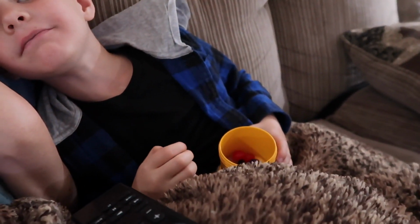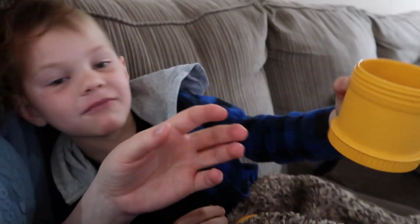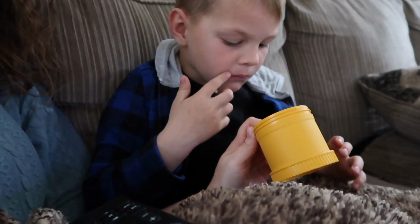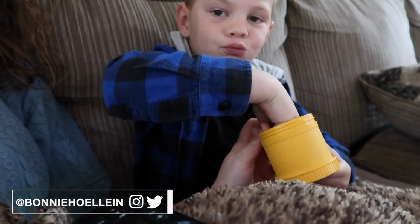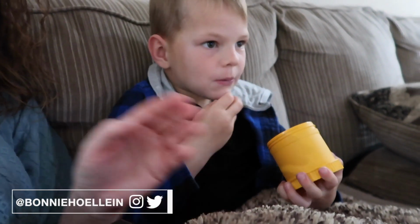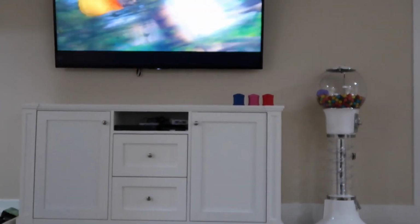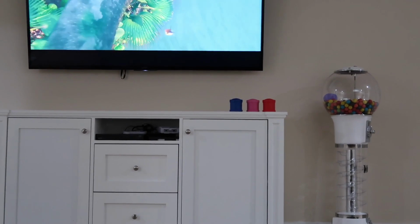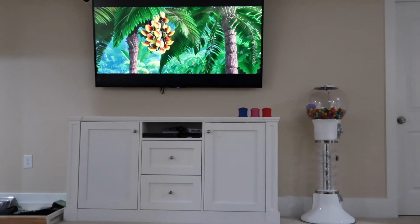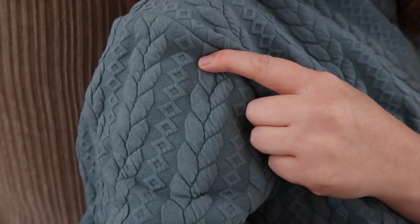Hi. We are sitting down to a movie, and Lincoln wanted some Easter candy that I had left over. Do you want to know the reason I said yes? It's because I saw Ellie using these in her vlog the other day, and I completely forgot that I had them. So I wanted to use them because I wanted to pick out the fun colors. You see that up there on the TV stand? Those are for the kids, and you better believe I'm putting their after school snack in there. It's not going to be candy, but they are just to die for, and I completely forgot that I had them.